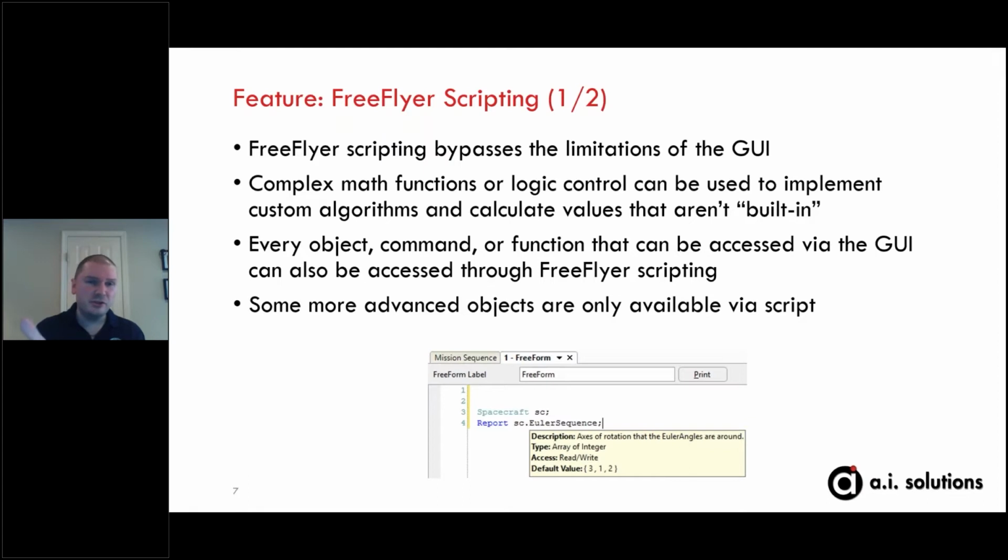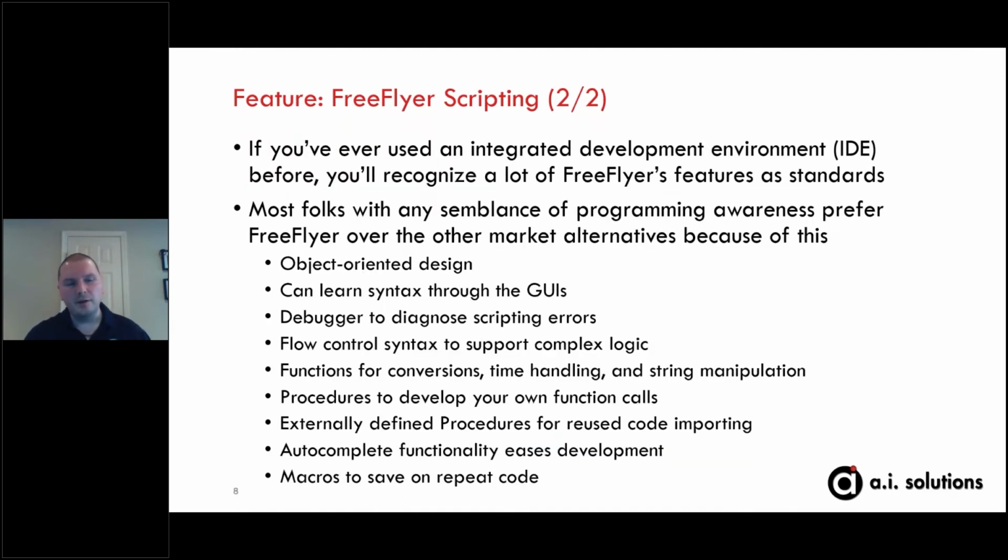Now I have a good screenshot on this slide of what the scripting language looks like, some very basic stuff. I declared a spacecraft, I gave it a name. I am hovering over one property on this spacecraft, and you can see the little IntelliSense pop up, which is what we call it, that gives you some information. We'll talk more about the integrated development environment on the next slide, but let's just put it in perspective. If you've ever used an integrated development environment, classically referred to as an IDE, you'll recognize a lot of the features in FreeFlyer as standards.